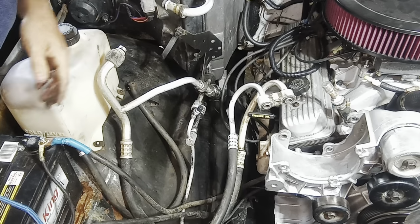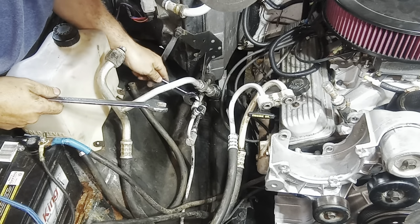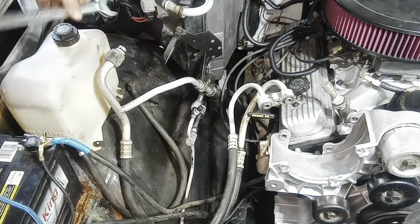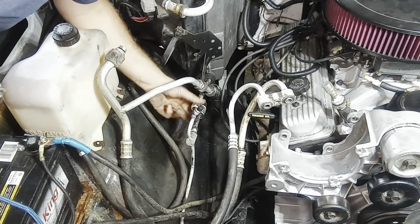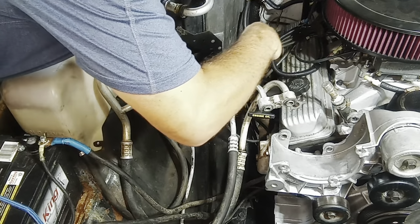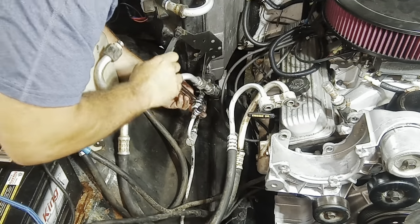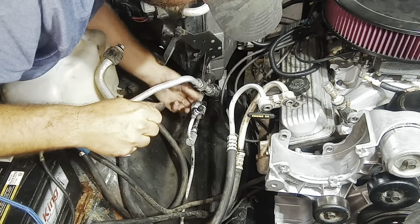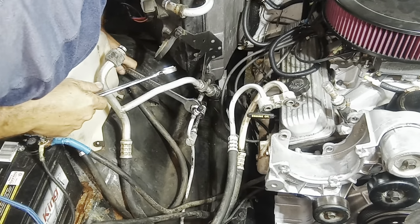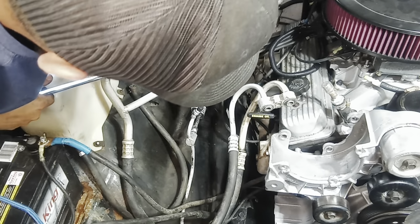All right, let's see now. Got that one free. Looks like another 3/4 here. All right. Oh, God. Tighter than I expected. In all honesty, I probably should have cleaned all this stuff first. This is why I'm going to end up flushing them anyway, because I don't want all this crap in there, but no one ever said I was smart. It's working.